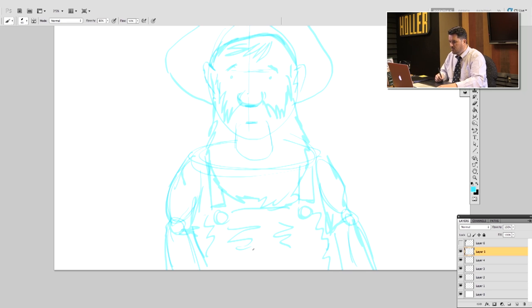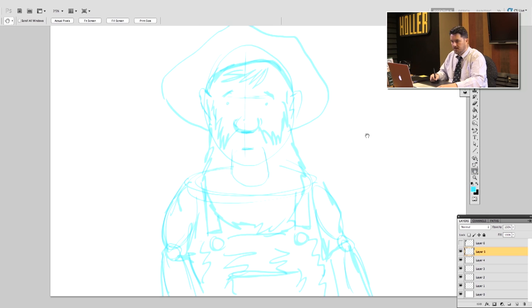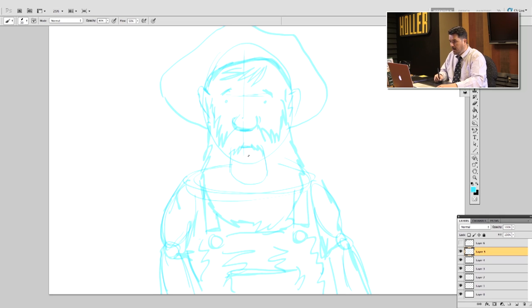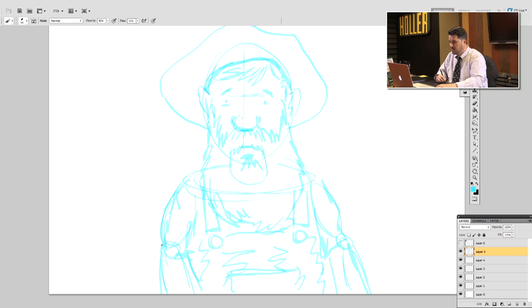Now here I have what would be a lot of pencil lines if we were doing this on paper. So before I ever start inking anything, I'd want to go back and make sure all these details are included in my drawing, such as the hair coming out of the hat here, maybe the eyes here, the nose. All these details I want to make sure are included before I ever start inking the drawing.